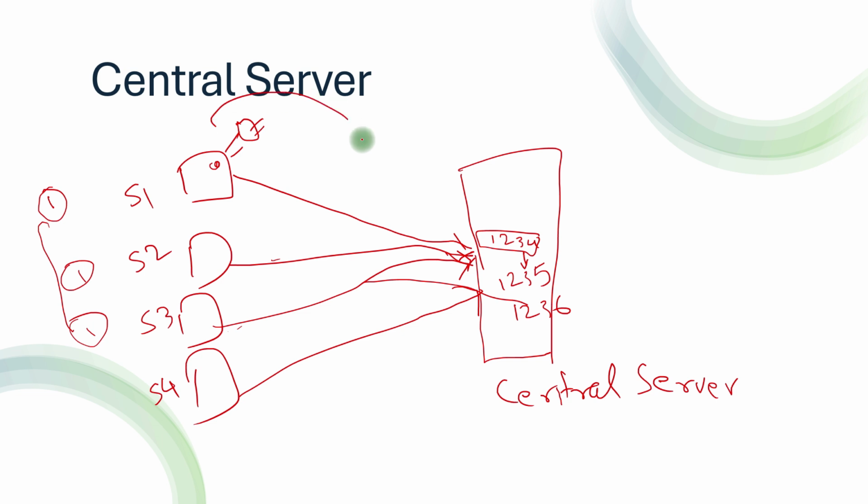Let's say S1 is coming again to get an ID. Since 1, 2, 3, 6 is used, it will give 1, 2, 3, 7. So the problem of having a globally unique ID is solved with this, right? And the security part, that it should not be predictable what the next ID is, is also handled, because with S1 the initial ID was 1, 2, 3, 4 and the next ID available is 1, 2, 3, 7. So we can have a certain pattern to increment so that it is not predictable by anyone, so no one can misuse it. It gives us that flexibility.